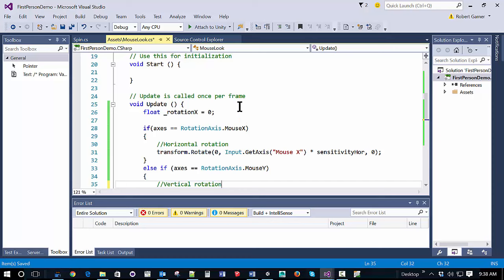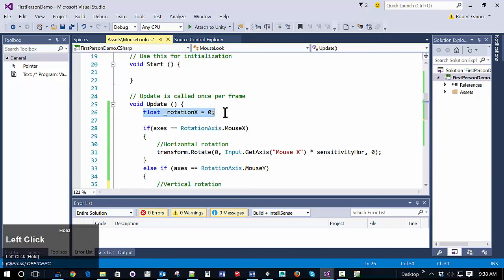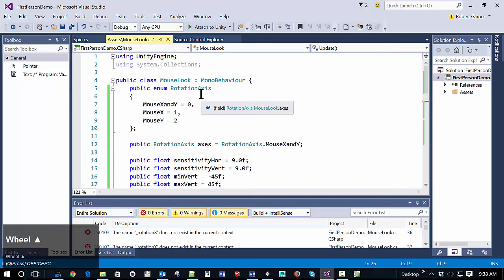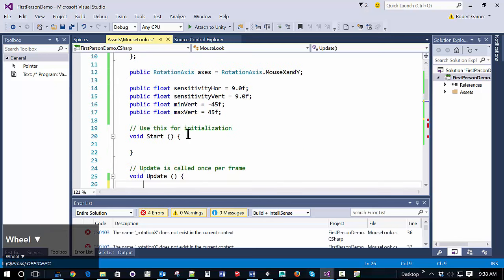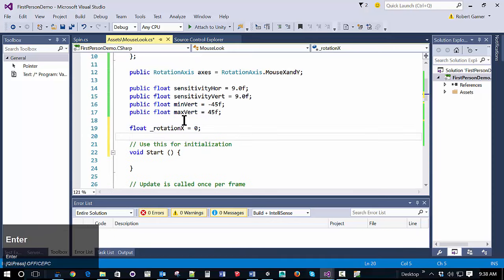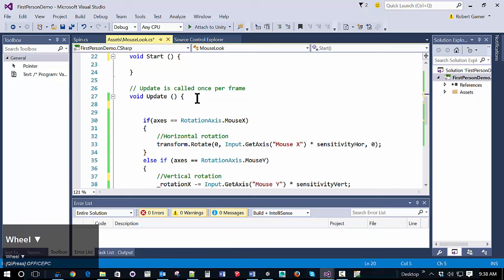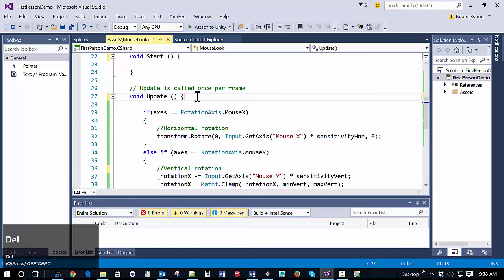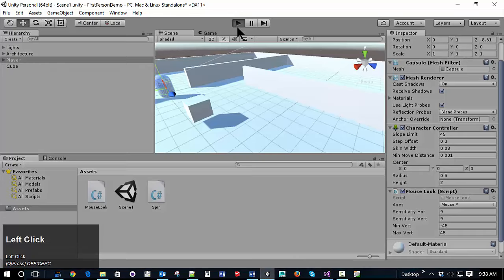And I think the problem is because I put my float variable here on the update cycle, it goes out of scope and it keeps returning it back to 0 every time this runs. So what I really want to do is place that up here at the class level so it gets instantiated once, and then from then on the value will be retained. That's why you had that weird behavior where it would just kind of skip around.